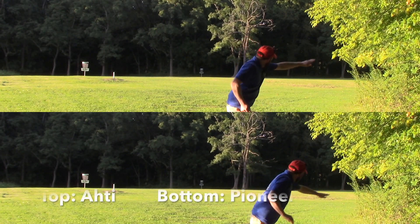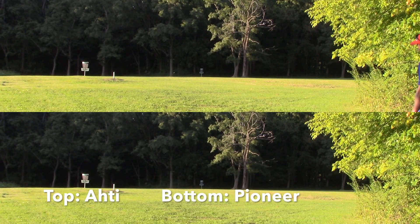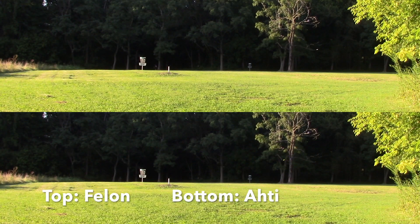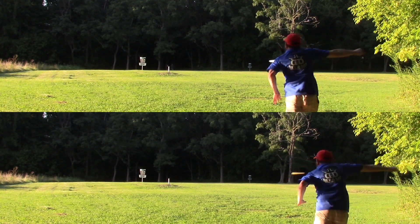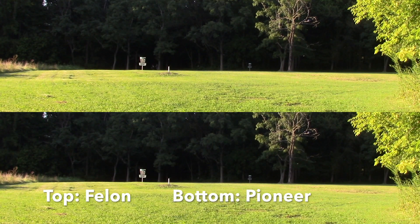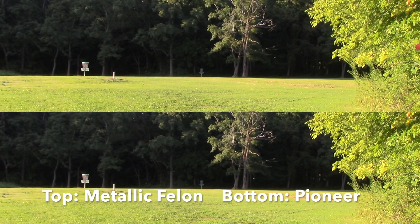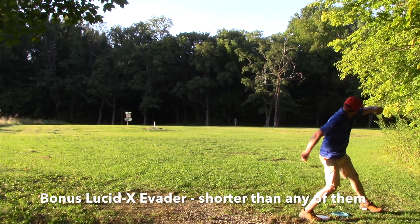So answering the overall question — what's the difference between the Audi, the Pioneer, and the Felon? As you can see here, the Audi is the most overstable of the bunch. This is a hard flex. The Pioneer is going to carry that turn and eventually fade back hard because it is overstable, whereas the Audi self-corrects faster and gets down to the ground faster. Here is the Felon versus the Audi — you're seeing the Audi's overstability cause the wing to dip harder, faster, get to the ground sooner. It's just a more overstable disc than either the Pioneer or the Felon. The Pioneer is also more overstable than the Felon — this is a closer matchup — but the Pioneer does, in the stock run, tend to be more overstable off the shelf than the Felon. Now, if we're going to talk about different plastics: I had a Meadowflake Felon out here, and you can see this is going to be a step up in stability from my other Felon. So plastic type can play a lot of role, and the Felon has so many different plastic types, including all the Lucid X, which do compare to the Audi's stability. It could be a workable disc for just about anybody.